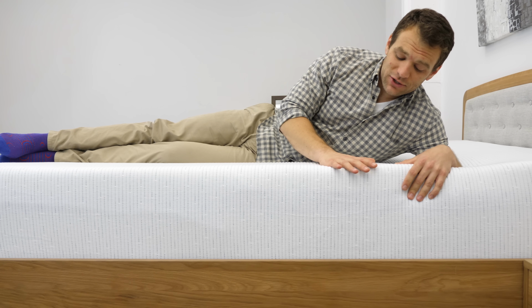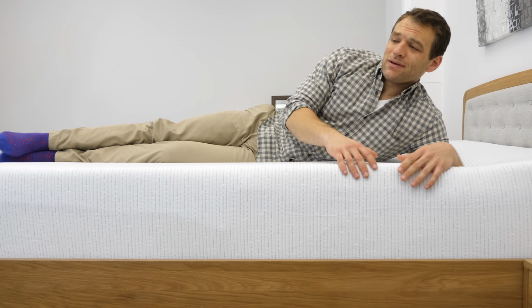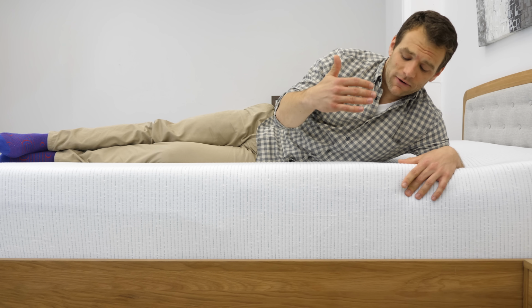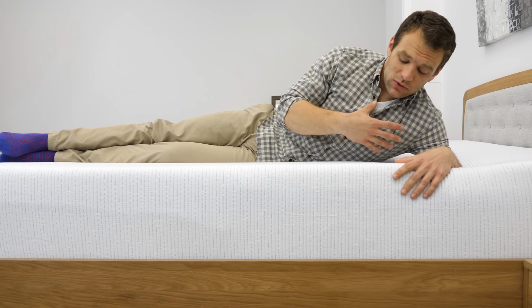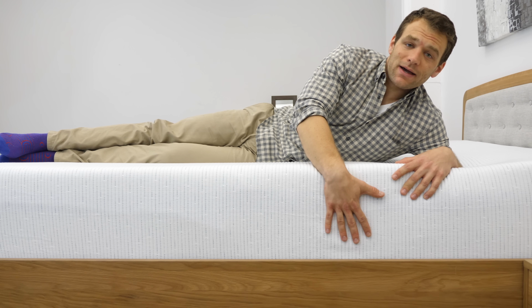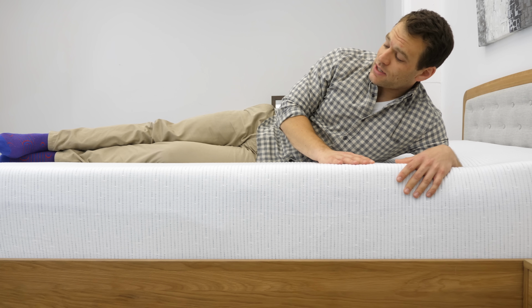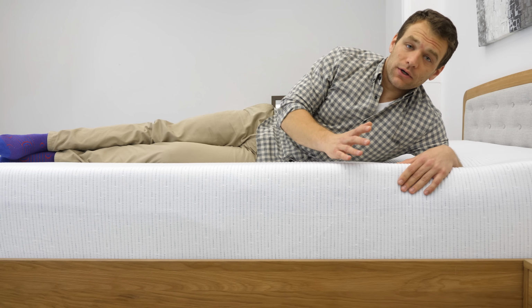In my opinion, this mattress is really soft, maybe 5 out of 10 on the firmness scale, with 10 being the firmest. I'm able to sink really far into this mattress, which is great for side sleepers. So initial reaction is that the Molecule is a good mattress for side sleepers. I'm going to roll onto my stomach.